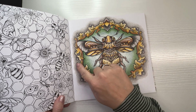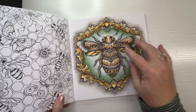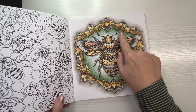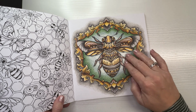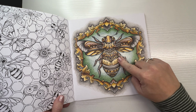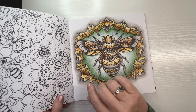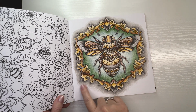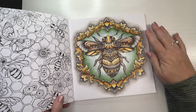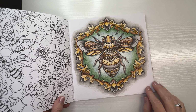And then I wanted to do something contrasting with these browns and golds. So I added this green on the inside and just really faded it and lightened it as I went in closer to the bug to maybe imply a little bit of a glow behind him or her. And then I think this is French gray around the background, just giving it a hint, not doing the whole page, but I thought that was a fun way to finish the frame on this page.